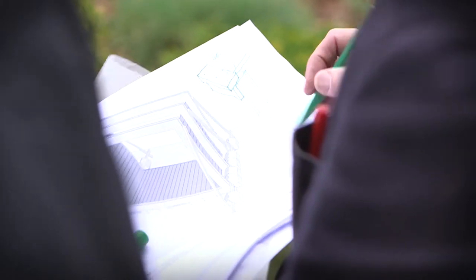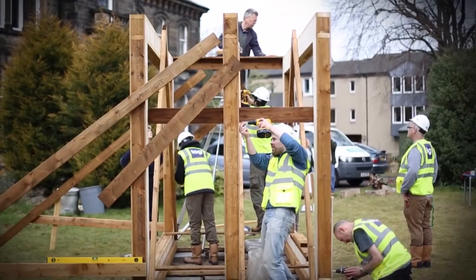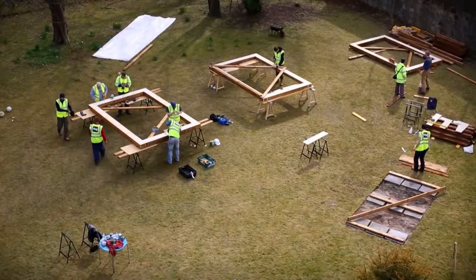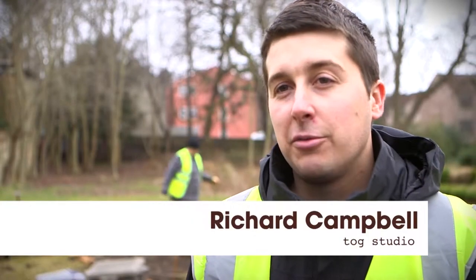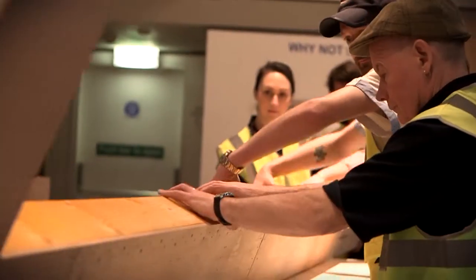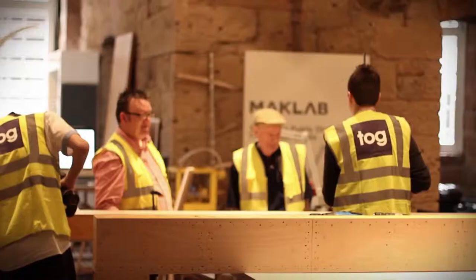I'm a structural engineer on the project, starting with sketches and scale models and now we've managed to scale things up to the full construction detail. It's been a really interesting process of seeing the design come to life. We've got a really lovely garden site here at Ashbrook, great south-facing views that we can take advantage of, great sun, and we're also framing the garden behind us where there's a monkey puzzle tree. We've been working with the Mac lab to prefabricate our panels — it's a new method we haven't tried before, but it's meant we've managed to get quite a precise and very square building at the end of it.